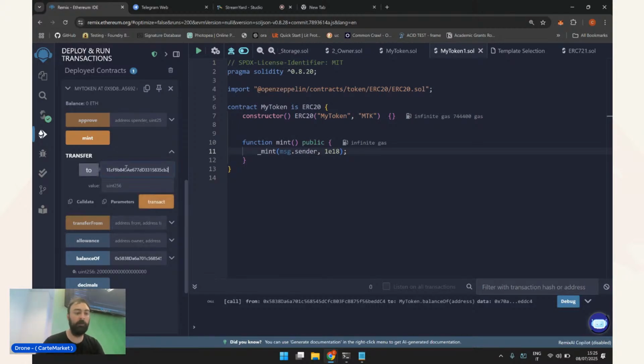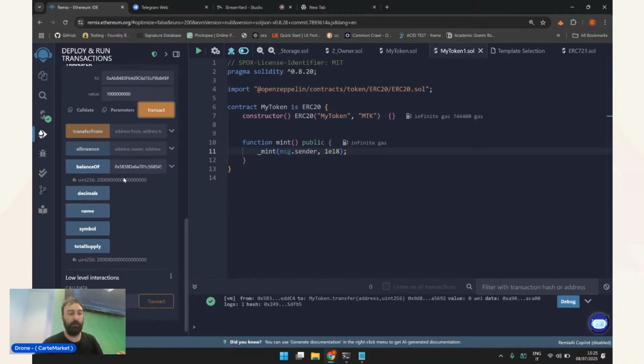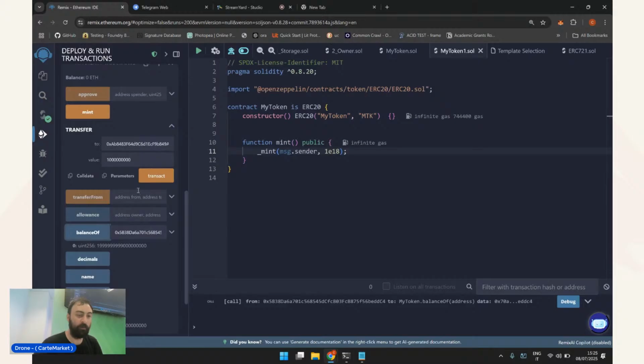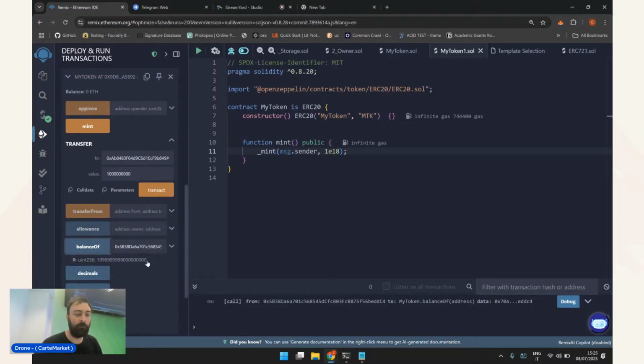So for example, in here, I'm sending this guy some value. I just transact. And now if I refresh the balance, I will see that it has been updated. Very, very straightforward.